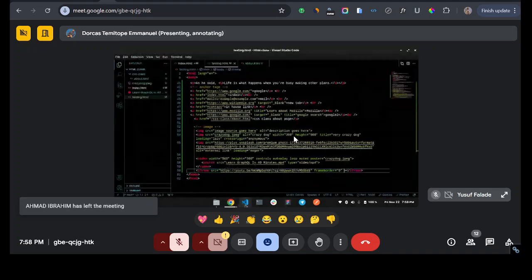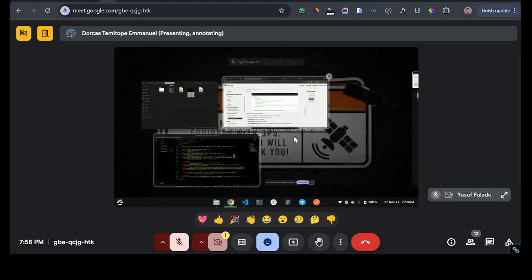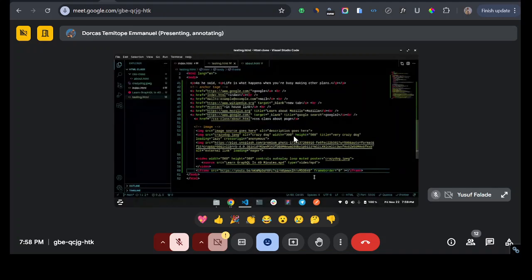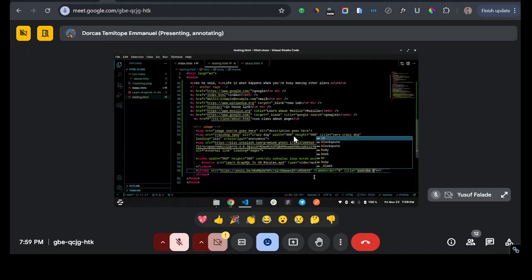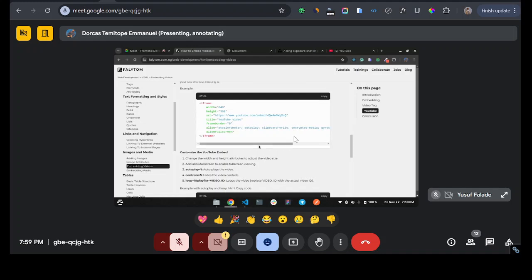I don't think we need the width and height majorly. It already came out small. Let us put a title, the title of the YouTube video. Then we have the frame border. We already have that as 0. We want it to autoplay, so we use allow.